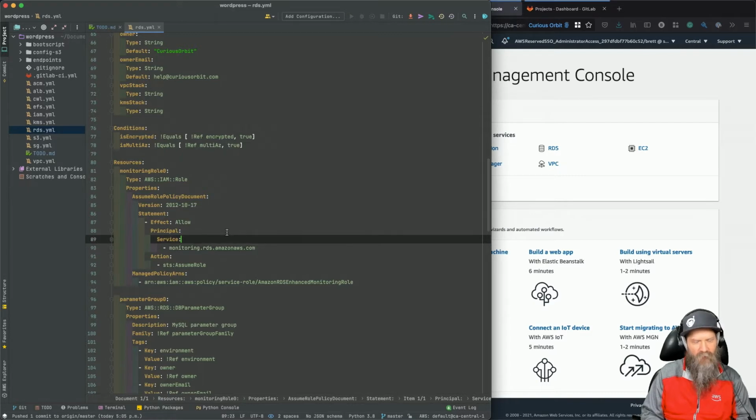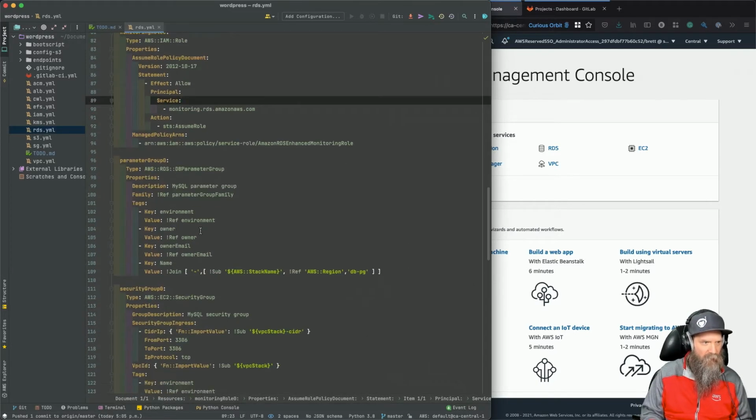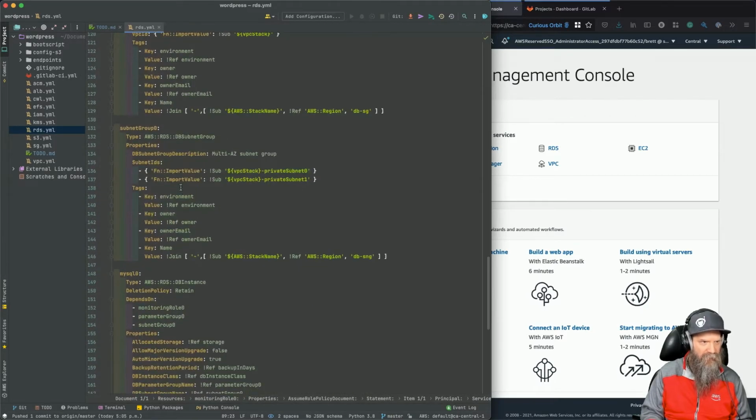And like I mentioned, we're using these pre-bundled templates that we create and use as a service. What we try to do there is create all the templates as standalone components because it makes them easier to mix and match, right? So we've got the role here to allow for the enhanced monitoring in the relational database service. We've also created, I'm going to jump around here, a parameter group and a subnet group. So let's talk about what these are.